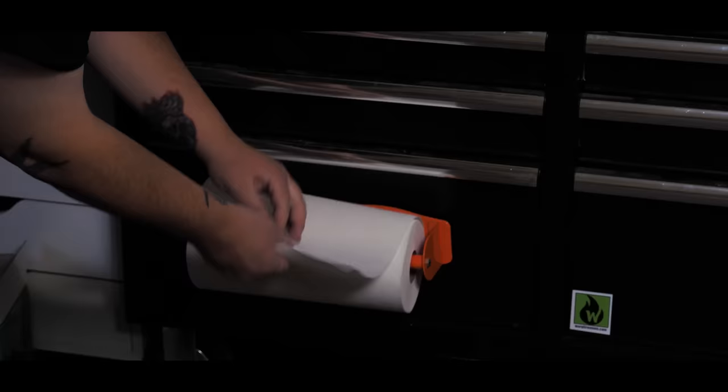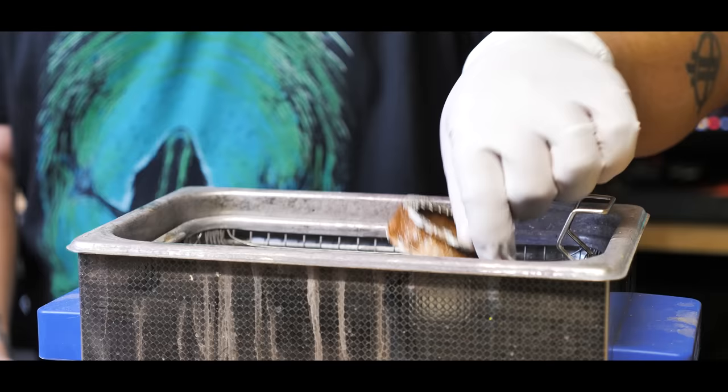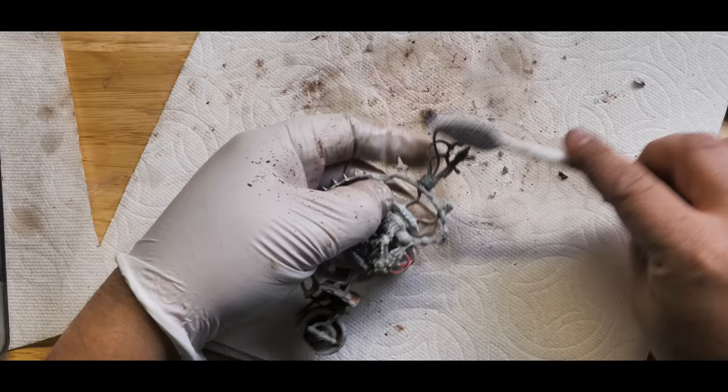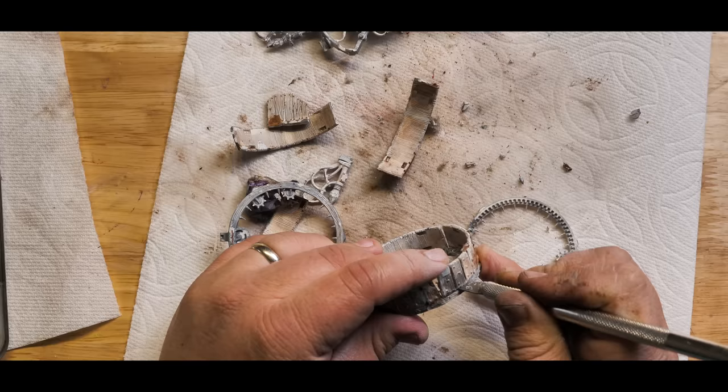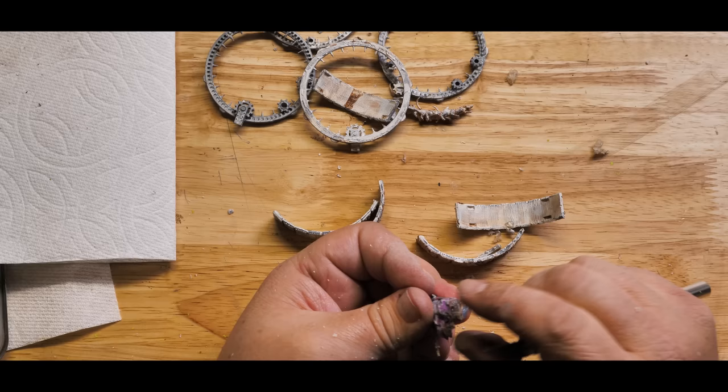After the model comes out of the cleaner, I can scrub it down using a toothbrush. This takes quite a lot of the paint off and starts to expose the original plastic. It also cleans off quite a bit of the hot glue, but there's still a ton that's gonna need to just be cut off. I also took the opportunity to scrape all the mold lines and extra bits of flashing off of the model, just to make each piece look its best before we start to get everything back together.